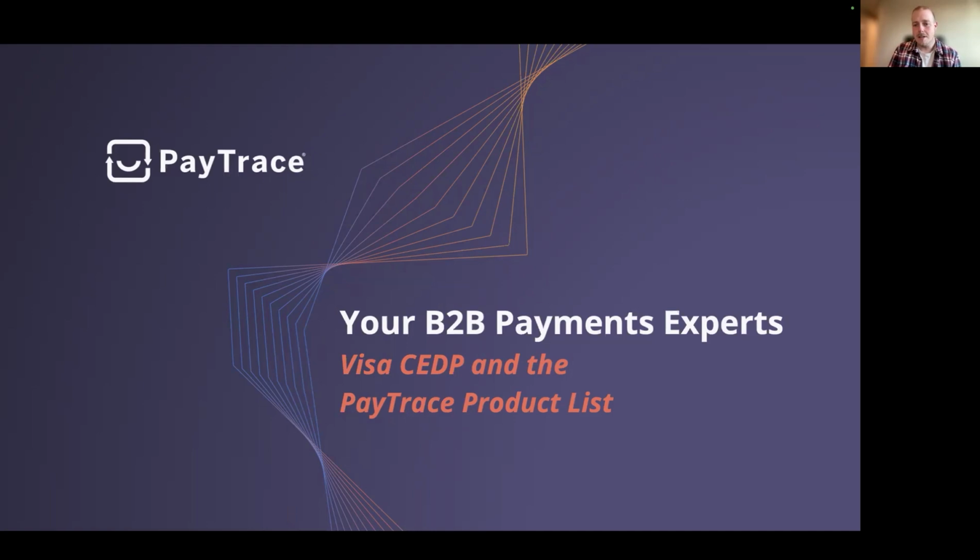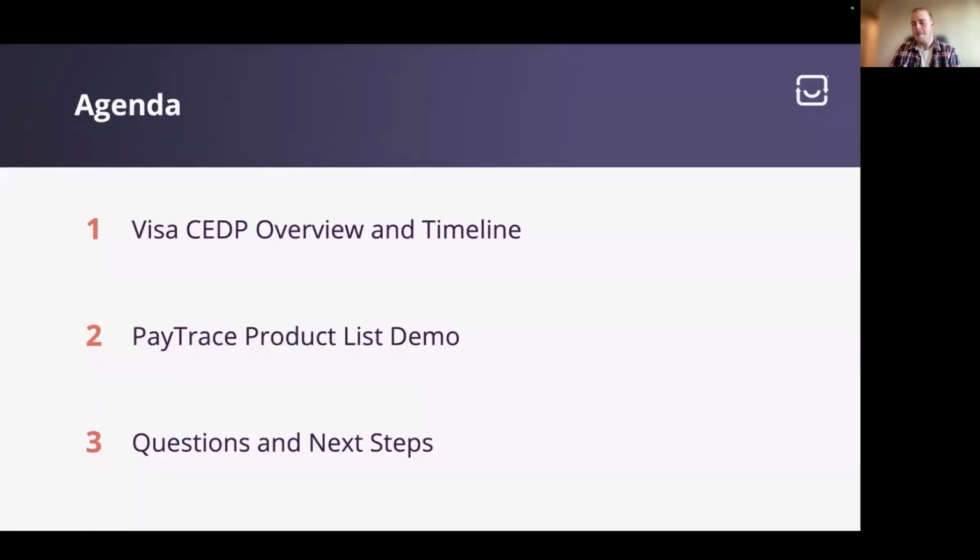So without further ado, let's take a look at today's agenda. We're going to go over what exactly is this Visa CEDP thing that we've been hearing about in this space for the last few months. And with that, we're going to get into a bit of a timeline on what's occurred up until now, and then where we see this going into the future. From there, we're going to look at how PayTrace is responding to some of these new changes that have been rolled out by Visa, primarily around our tool that we've launched called the PayTrace product list.